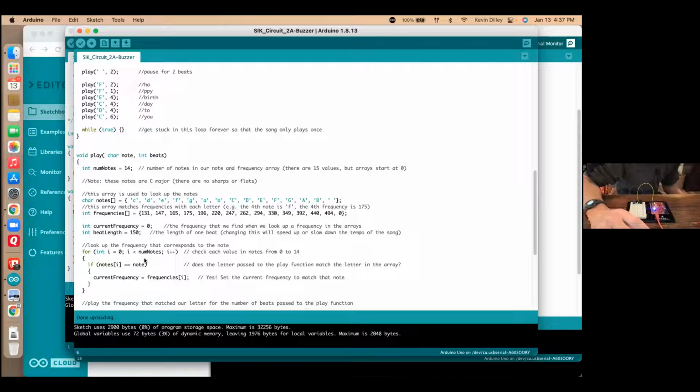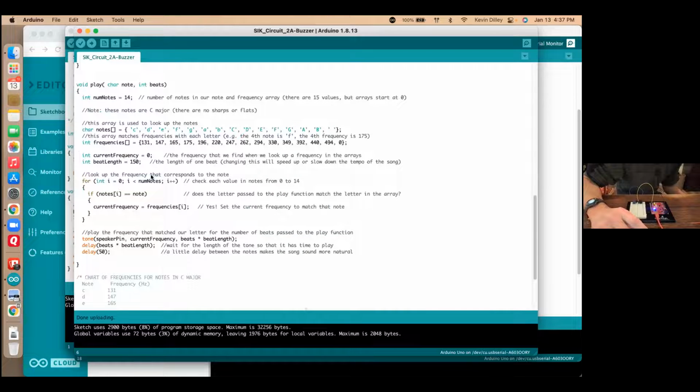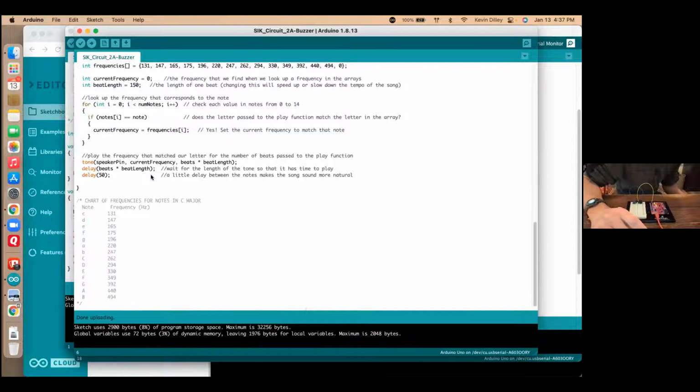And so this allows us, instead of having to write each one of these frequency numbers in our code, to replace them with these letters, which makes it a little bit easier for us to change things in our code. We can just change the letter for our notes instead of trying to find the specific frequency. And then down here, it just has commented in what those frequencies and the notes are.